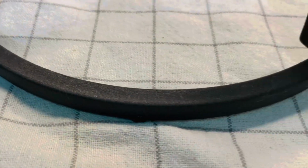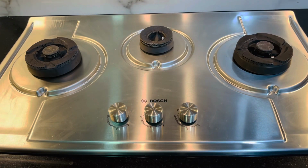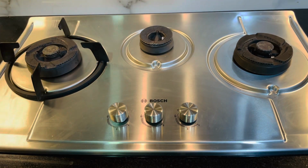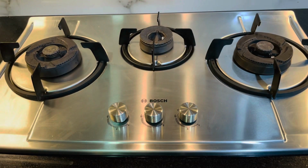After leaving it for some time, you will see that the oil is actually absorbed, and you won't feel that much oil when you touch it. Now, why did I mention that you have to coat it with oil? It's very simple. You don't want rusting in your iron, and oil is going to cut all the rusting. Even if it is rusted right now, try this technique and eventually you will see that it has stopped rusting, and it will stay maintained for a long period of time.